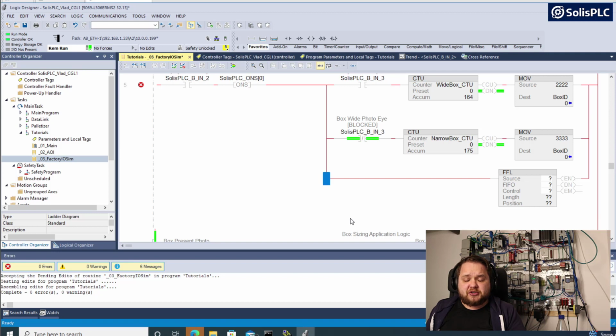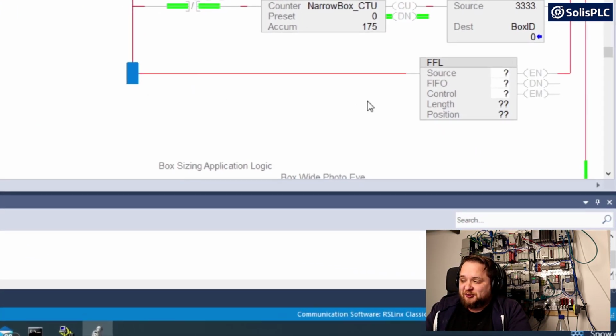What this instruction does is send the box ID into an array in the order that they come in. For example, my first box is going to be the white box, so it's going to put in 2222. If my next box is again a white box, it's going to add a second array element, and it's going to be 2222.